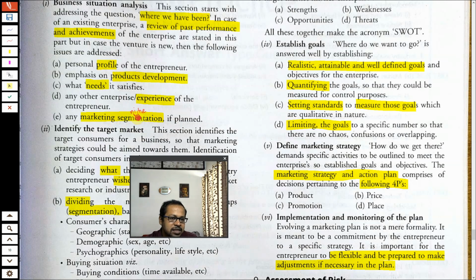Now segmentation means the niche area. For example, let's say you have decided to start a new company for producing some items. So in that particular item, for example, it's sportswear. So in sportswear or sports equipment, you should be very clear in the sports market where exactly you want to go, whether you will be manufacturing only the sports shoes or only the sportswear. Okay, or let's say any other indirect things which will help the athletes or sports persons. So there are different things.